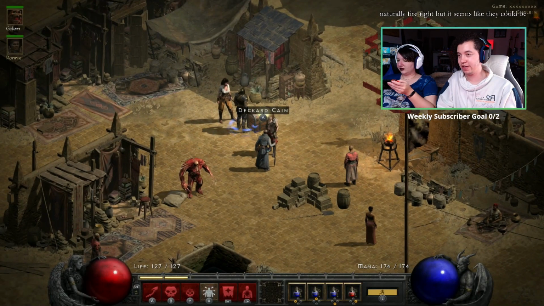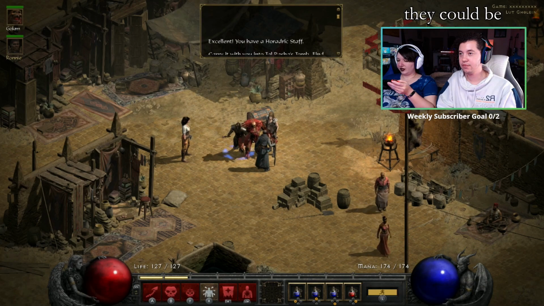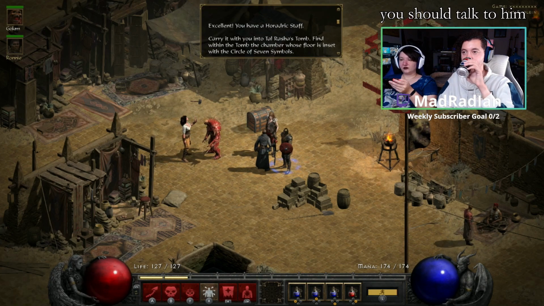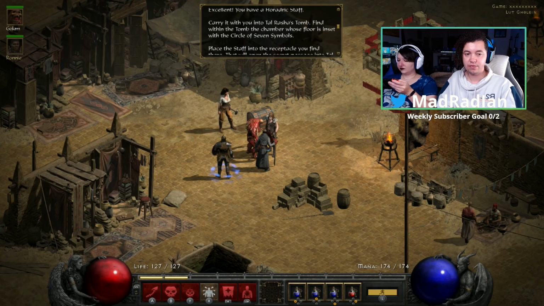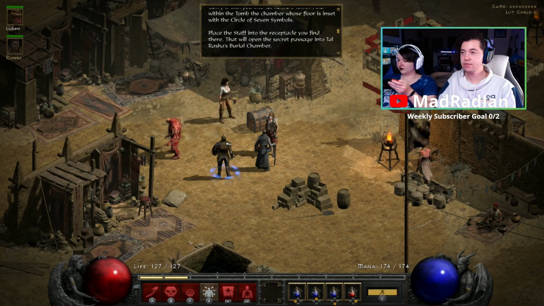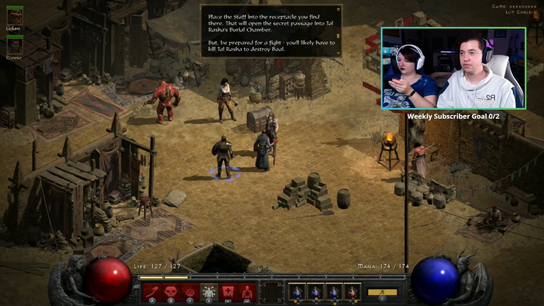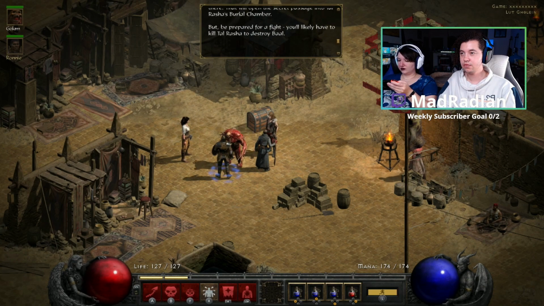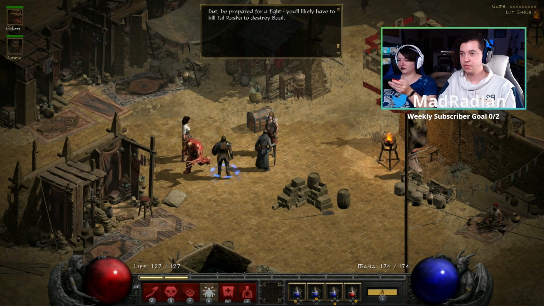Deckard Cain has something to say. Excellent. You have a Horadric staff. Carry it with you into Tal'Rasha's tomb. Find within the tomb the chamber whose floor is inset with the circle of 7 symbols. Place the staff into the receptacle you find there. That will open the secret passage into Tal'Rasha's burial chamber. But be prepared for a fight. You'll likely have to kill Tal'Rasha to destroy Baal.